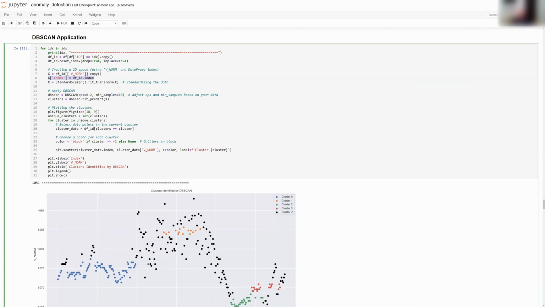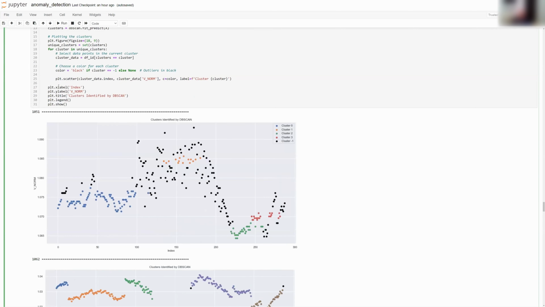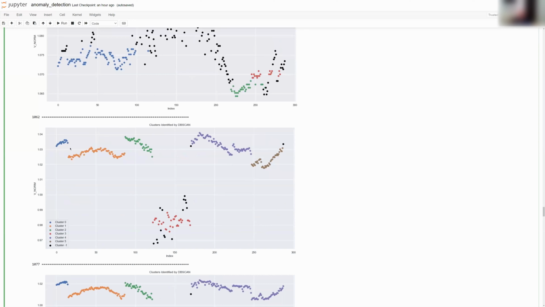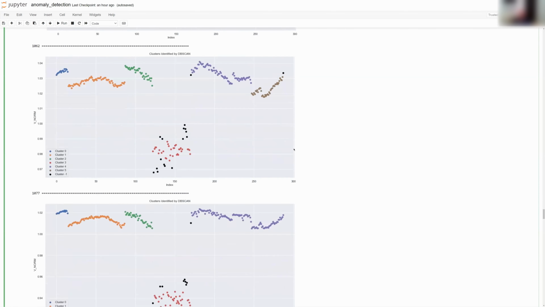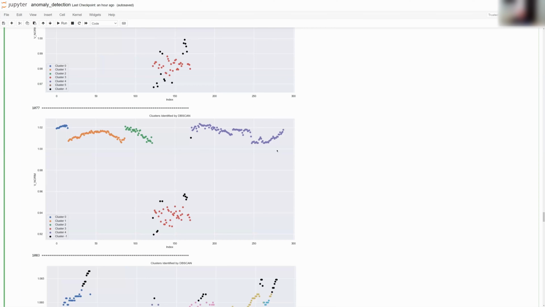So right now we have a two-dimensional array. And the moment I'm running it, you'll see all these clusters, but they don't make much sense, right? It's not clustered in any way that I would expect it to, because it's taking into consideration both X and Y values. It's doing a great job of finding all these clusters, but it's not able to separate the outliers at the bottom from the normal data set at the top. That's because we're doing it in two dimensions. But from a two-dimensional standpoint, it does an amazing job of finding all these clusters, right?